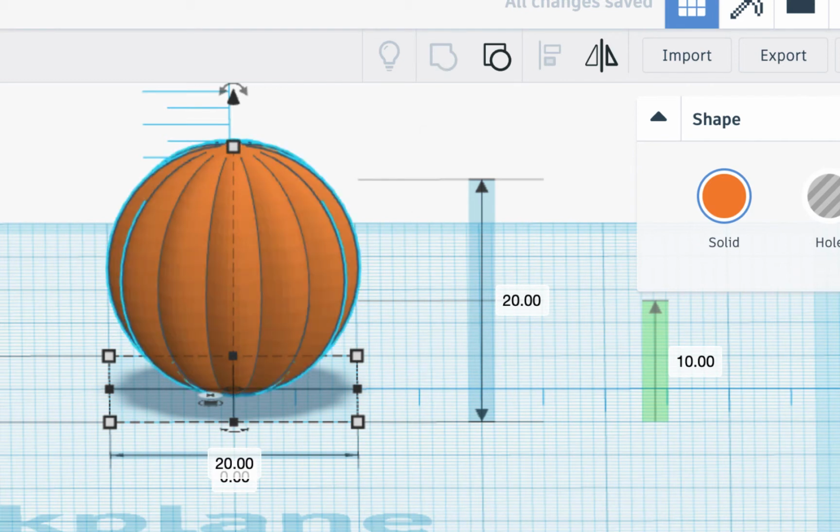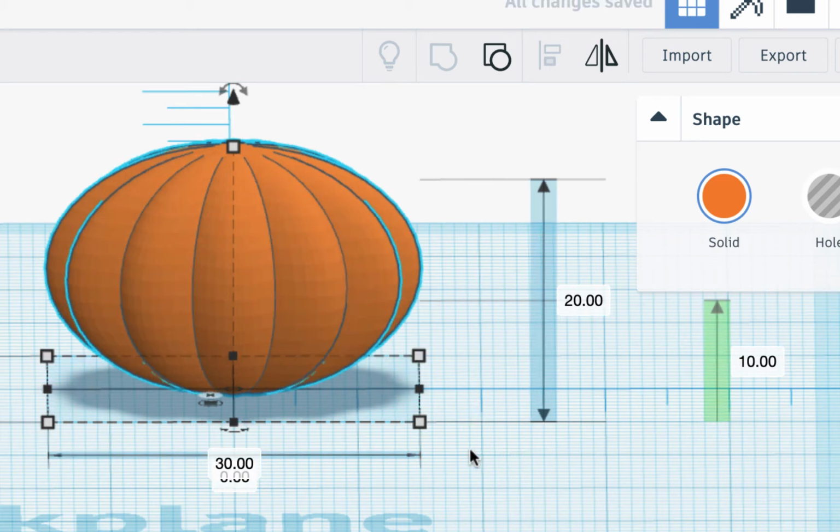And now that it's one big group, because it was still saying shape, now if I click on it, it should say one shape here. And I'm going to make this wider. Instead of 20, I don't know if I'm going to double it. Maybe I'll try 30 and see what that looks like. And that looks okay. I still think it would look better with 2 ovals together.